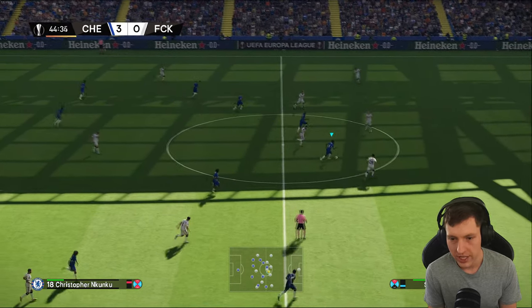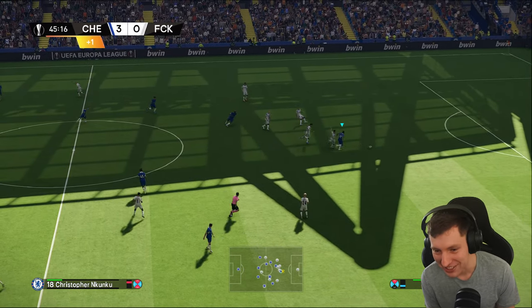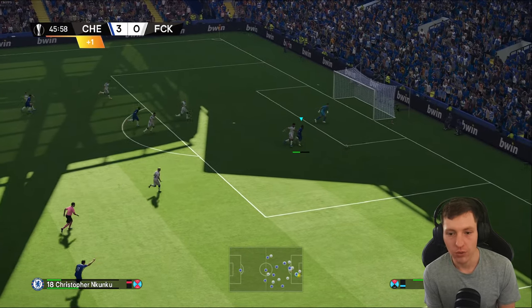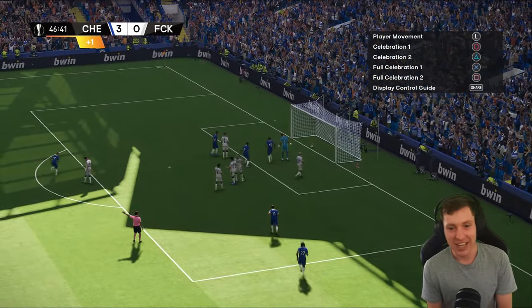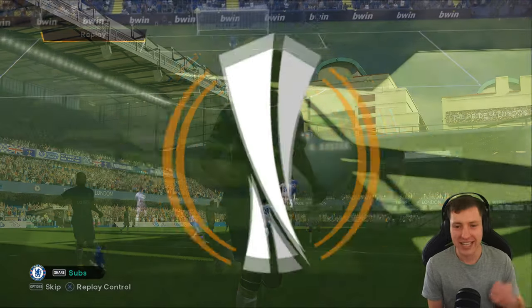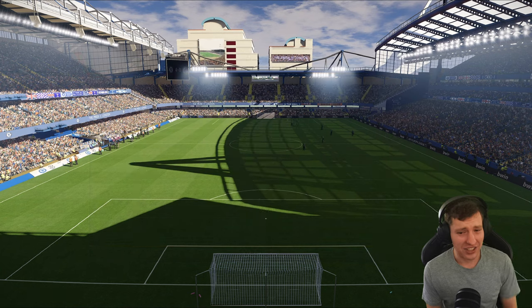Nice. Nkunku can drive into that space. Wants to play Victor. I mean, it's fallen to Nkunku. This is dodgy. This is dodgy. Nkunku. Bro, what was that? That is not the shot I wanted, but it's fine. He's kept it alive. Victor for a hat-trick. He gets it in. It's 4-0. That was not the strike I wanted, but it doesn't matter. It's in the back of the net. Victor gets free. That's halftime, 4-0. It's a good start to the day.